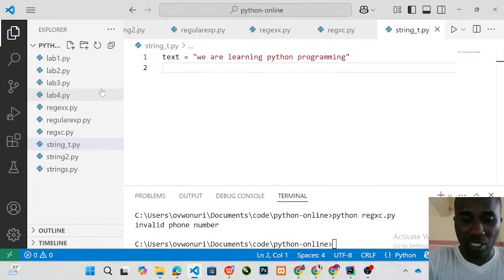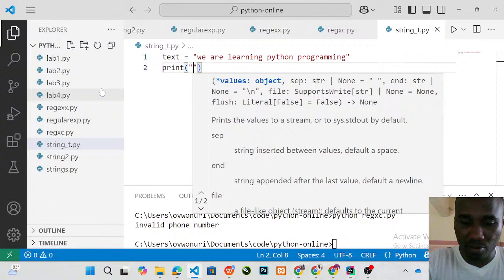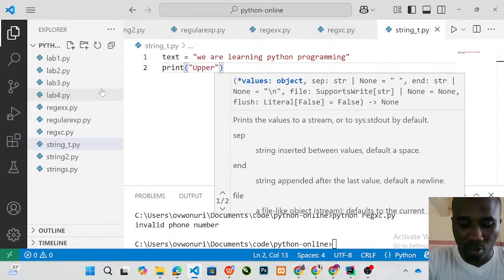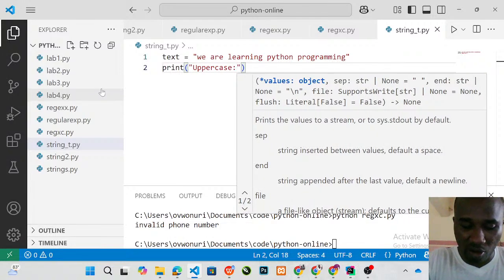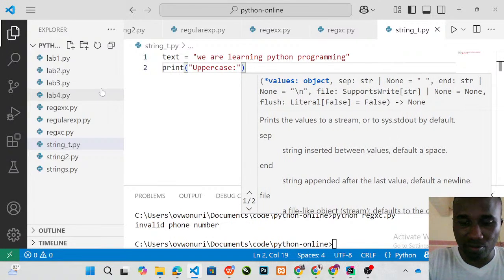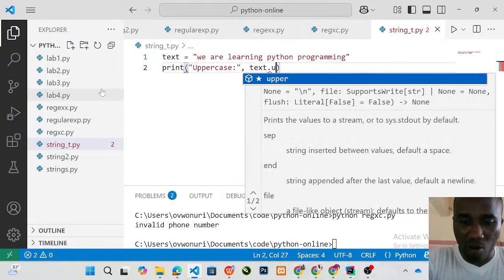So we can say the lowercase, print uppercase. This one will give us uppercase, text.upper.